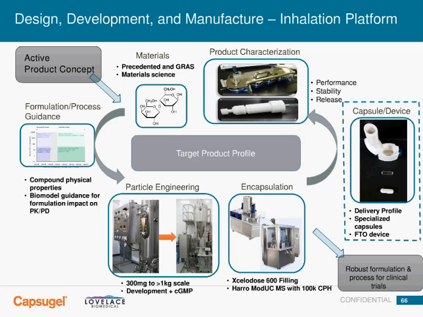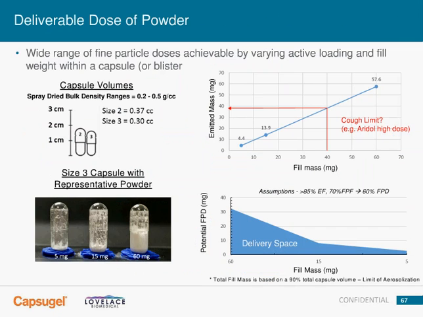Going to the capsule device part of the map, I'm not really going to talk a whole lot about devices. We try to make our powders a little bit device agnostic, or optimize them for a specific device and certain delivery profile. But I'll certainly talk about capsules a little bit. What's shown here is the dose range flexibility that a capsule can provide: 5, 15, and 60 mg fills, and a line through unity of fill mass and emitted mass.